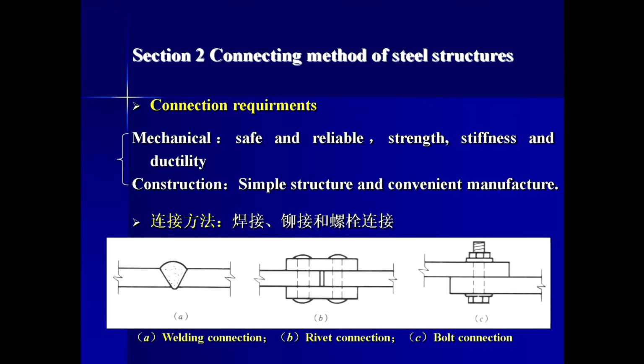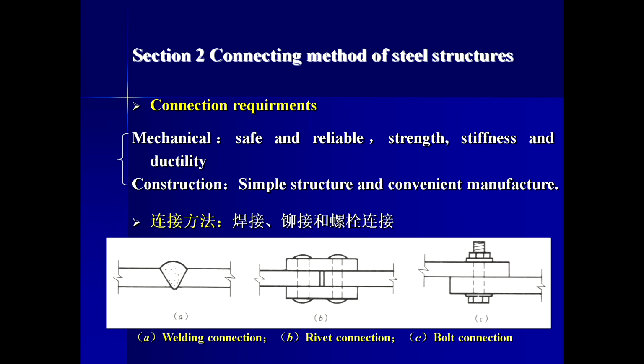So the requirement for the connection, the first thing we need to talk about is that we should make it safe and reliable, with strength and stiffness, and the behavior should be good. The construction should be very simple and convenient. We hope the connection method can be very simple, like we play with toys.